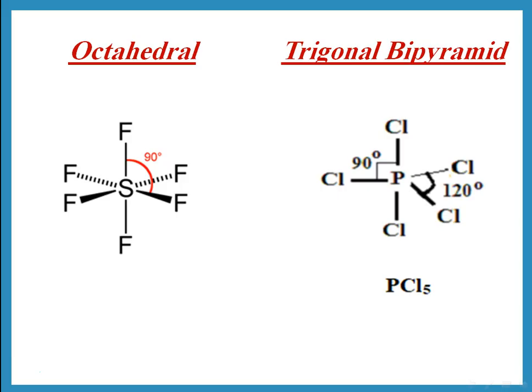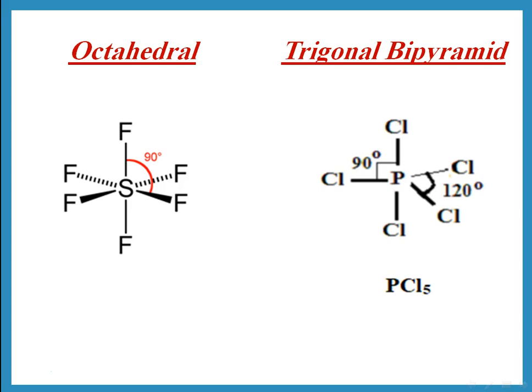Okay, if something has 6 bonds, like SF6, then this is what we call octahedral. Octahedral means I have 4 on the same plane in the shape of a rectangle, and then 1 on top and 1 below. All of these have bond angles of 90 degrees. That is called octahedral. So when do we have octahedral? The central atom has 6 bonding pairs of electrons and no lone pair on the central atom.